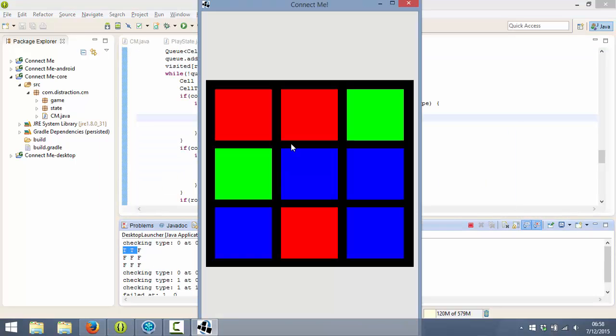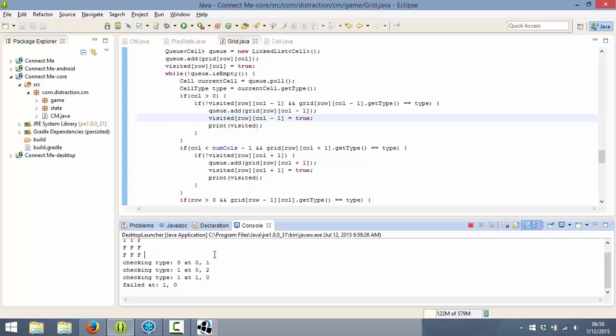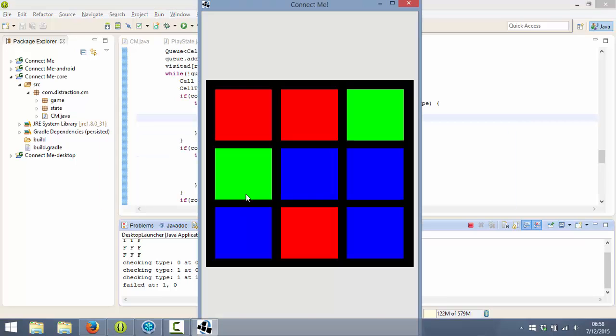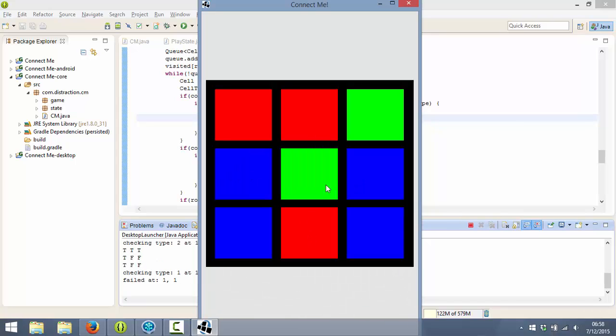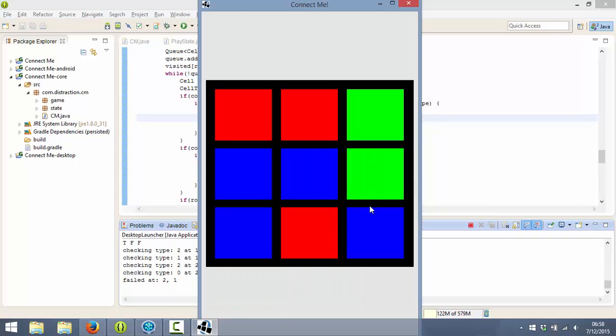Checking this. Let's use the 2 reds. Checking type 0. That skips that. Checking green. That's fine. 1, 0. Already checked that. Failed at 2, 0. That makes sense. Failed still at 2, 0.